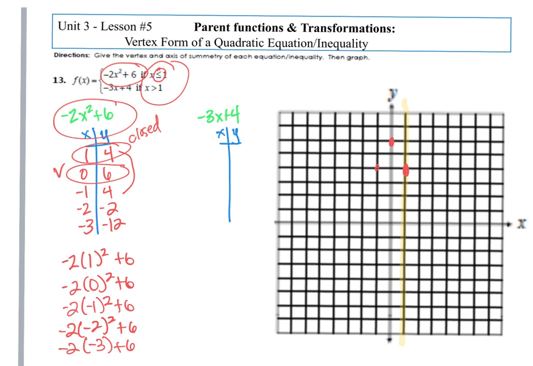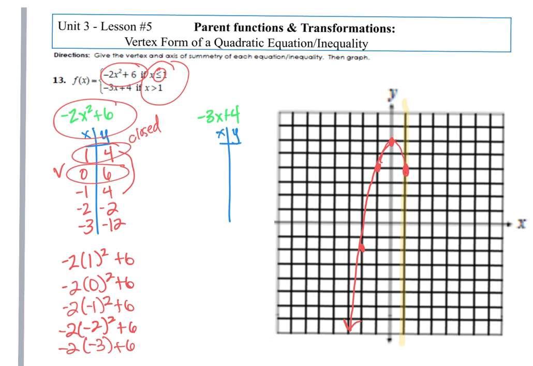When x is -1, we're at +4. And then we are at -2, -2. We're down here. And then we'd be at -3, -12. So we're just going down rapidly at this point. So let's make our curve here. And again, it's making a piece of a parabola. Okay, there we go. Now we're going to have a line that is coming out of the right side of this vertical wall that we made at 1.